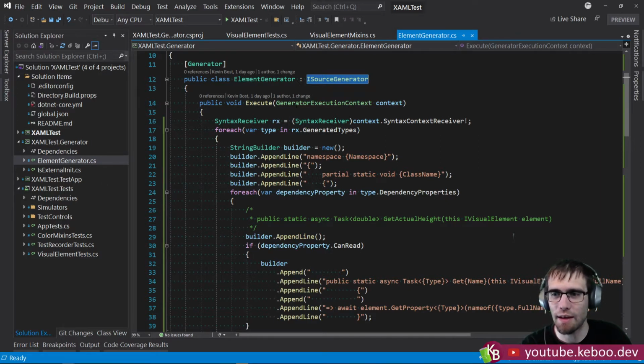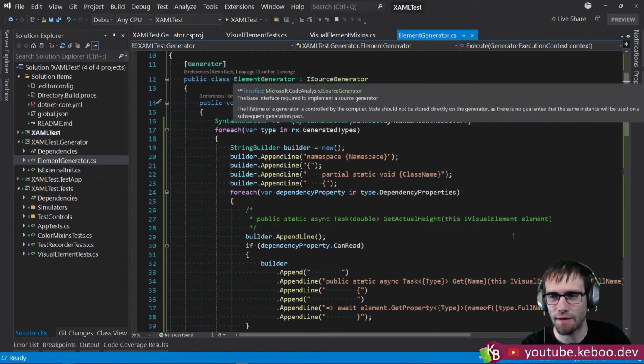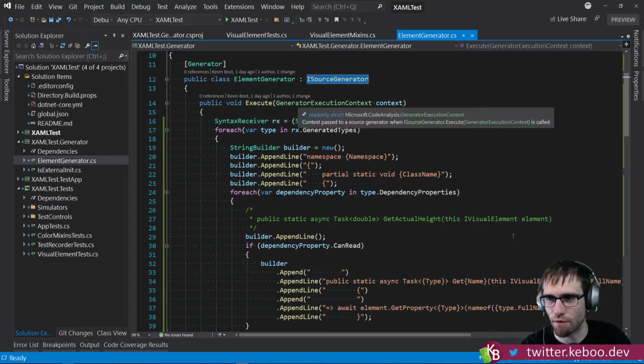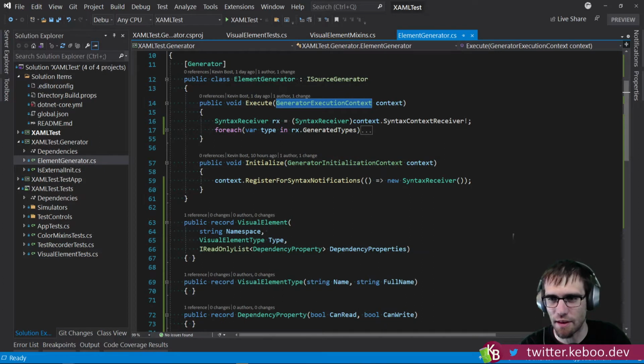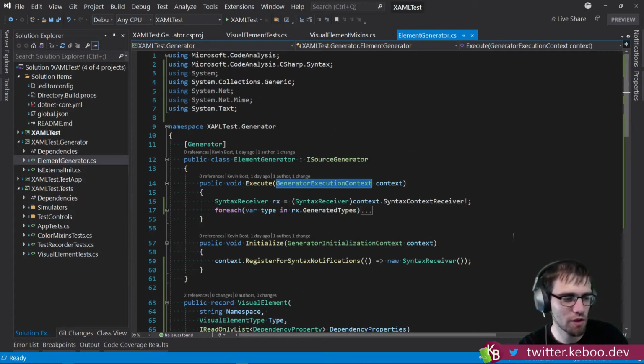The landing API, if you copy from a blog post, you might end up with the wrong context. The one that's actually on ISourceGenerator is what you're looking for. So it should be GeneratorExecutionContext. And then inside of these things, and this is largely based on one of their sample projects.